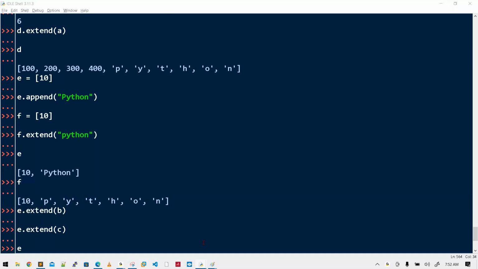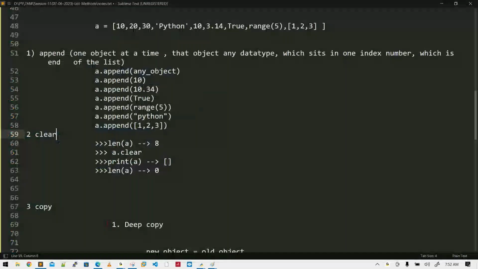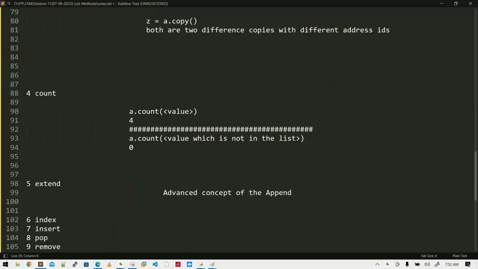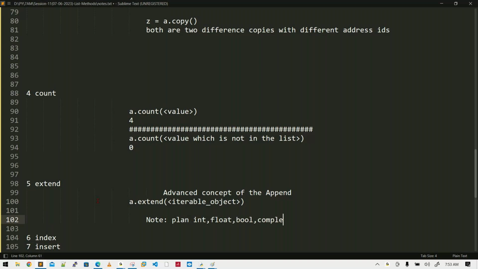Clear about extend? Extend should be given an iterable object: variable name dot extend, very clearly an iterable object only. Note: plain int, float, boolean, complex are not iterable objects.